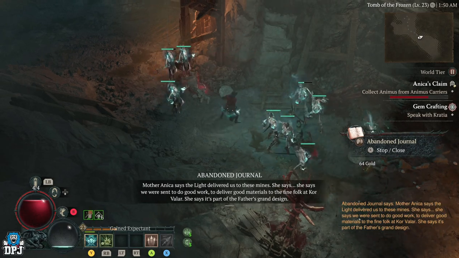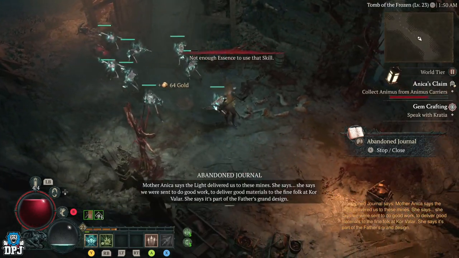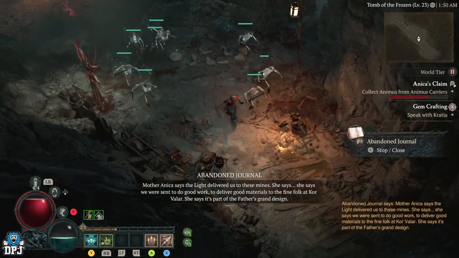She says we were sent to do good work, to deliver good material to the fine folk at Corvala.